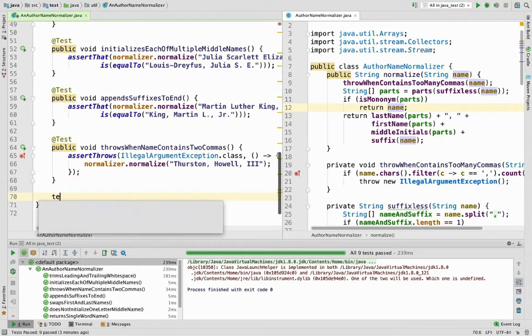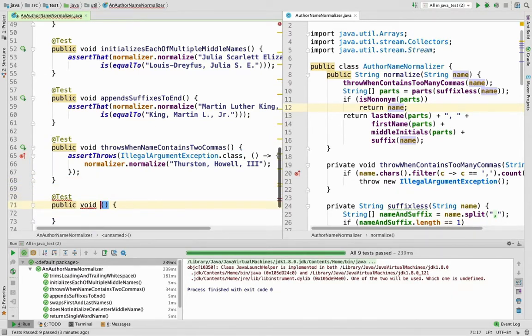At the very bottom then I'll type in test and I'll call this for the time being retain suffix for mononym. Spell mononym right. The assertion is going to be much the same as the one for Martin Luther King Jr., but I'll just go ahead and type it out.